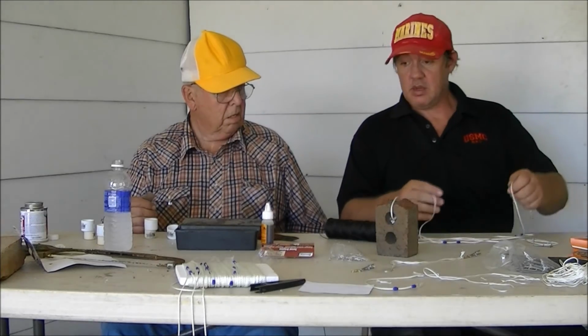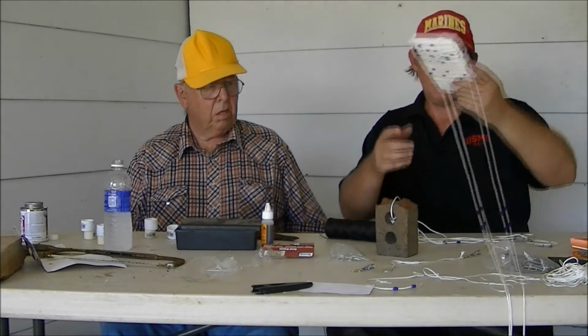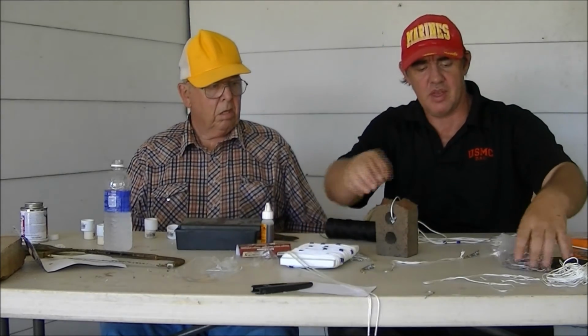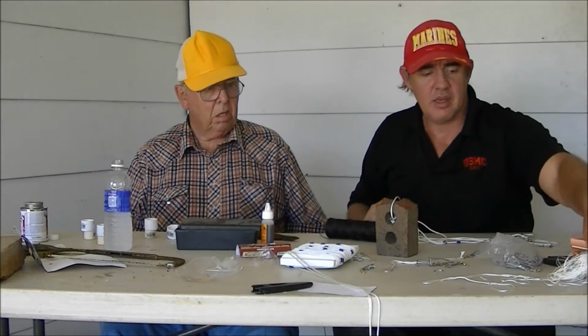What I did is I went ahead and just bought a trot line, and the reason I did is because it's got the beads already on it. It comes with the trot line clips, comes with the hooks, and it comes with the leaders.